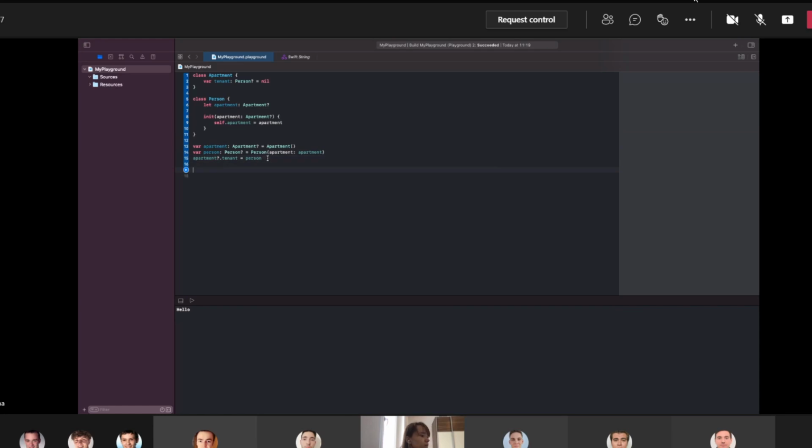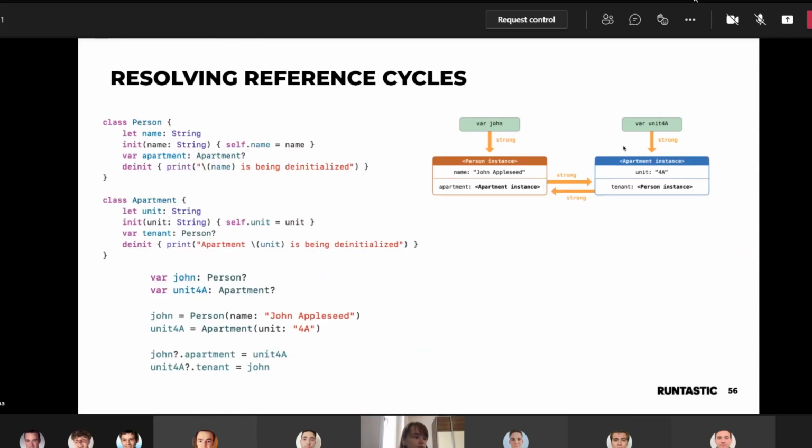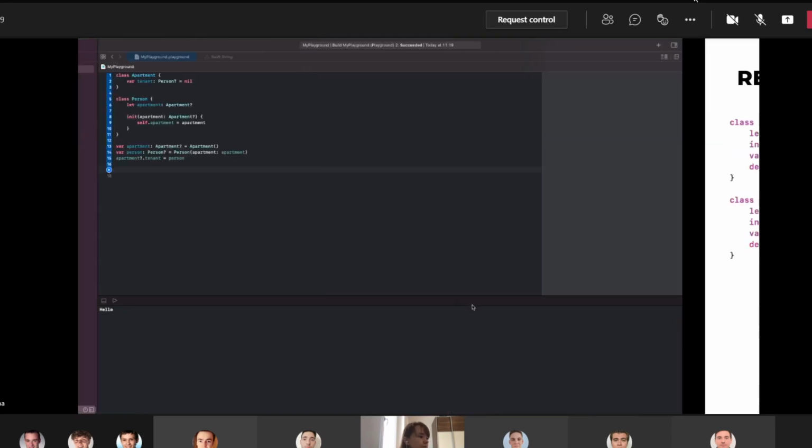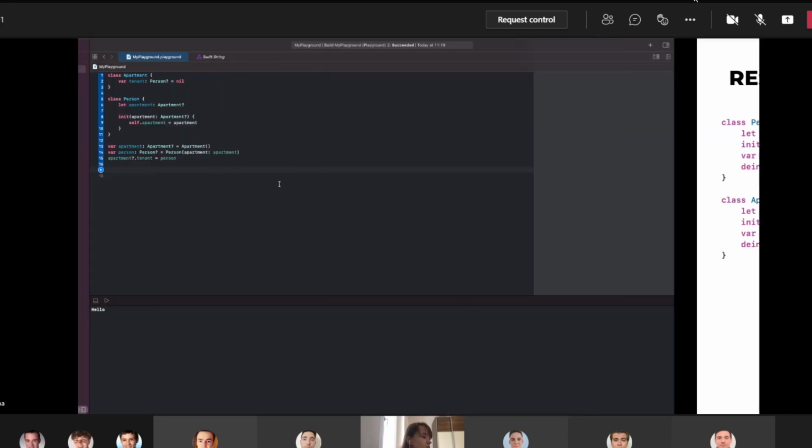So now basically we have strong references to these instances, and they have strong references to each other. So the reference count would be 2 for both of them.